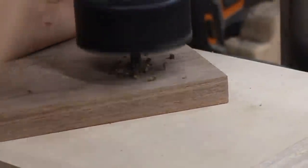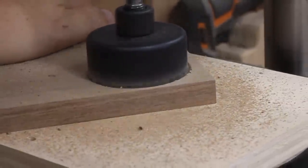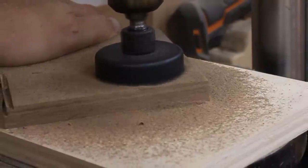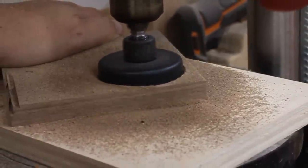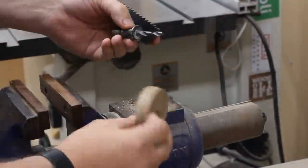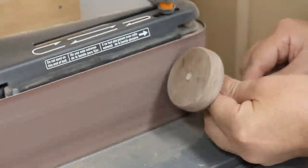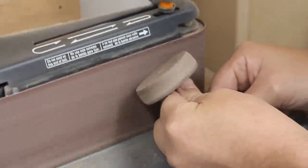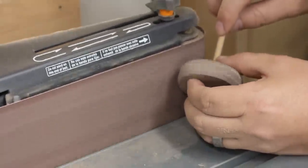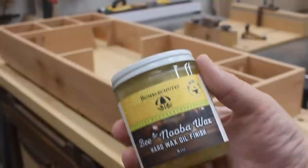I feel that this project is severely lacking enough unnecessary walnut, so I grabbed a piece to make the spinner out of. I started with a two-and-a-half inch hole saw and cut a circle. Then I banged it out of there, and I glued in a dowel rod into the hole. To soften the edges, I held it at an angle against the belt sander and let it turn freely in my hands. I applied very gentle pressure, and after a bit, it evenly sanded the sharp edges off. Now this thing is ready for finish.